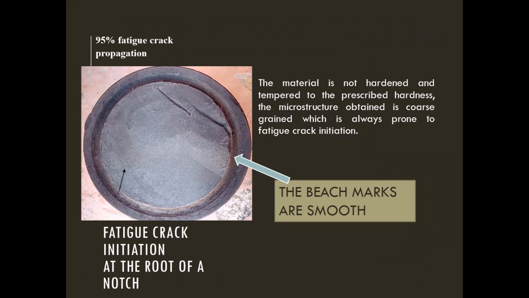This is a case of fatigue crack propagation in a shaft. The beach marks are very smooth. When beach marks are very smooth, you can immediately say there is a problem in the microstructure — the microstructure may be coarse-grained, because coarse grains produce very smooth beach marks. Also in this photograph, you can see that the fatigue crack propagated due to a notch problem: the shaft has a sharply curved notch, and this notch creates a stress concentration effect.